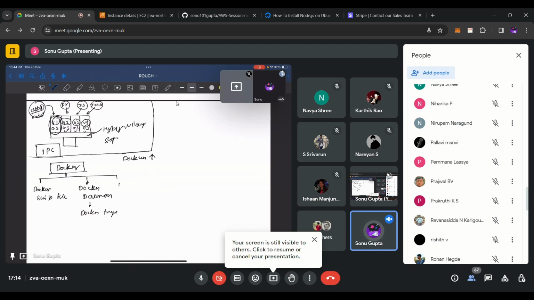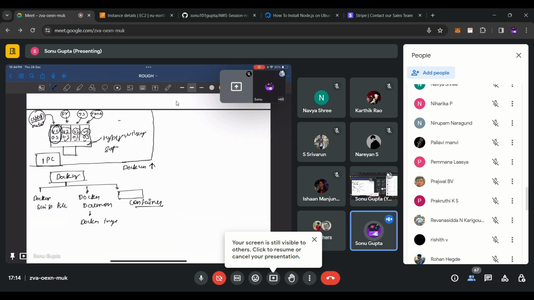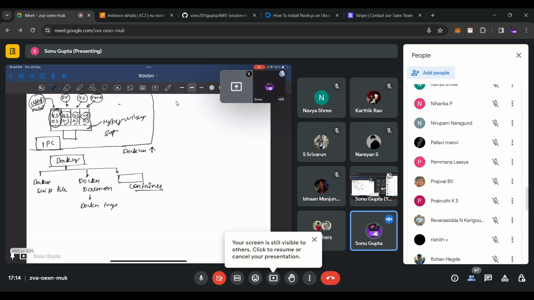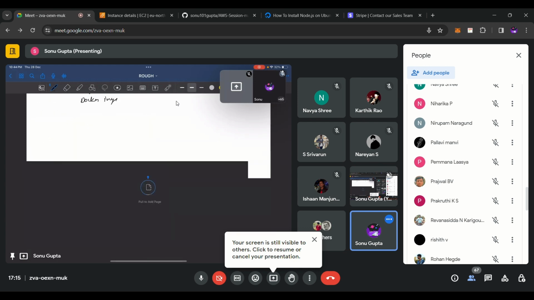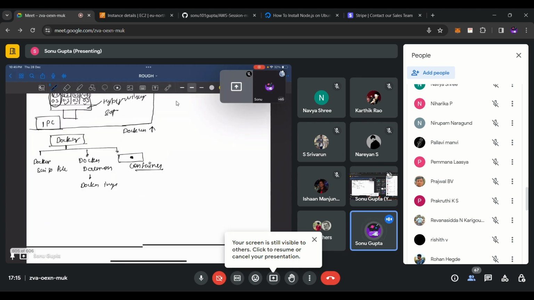I'm just giving you the brief, the terminology. And the third thing is container. We know the application of virtual machines and how to deploy the applications on the virtual machines. We don't know how to deploy the application on containers. So I tell you how the applications are deployed in the container and why it is efficient.